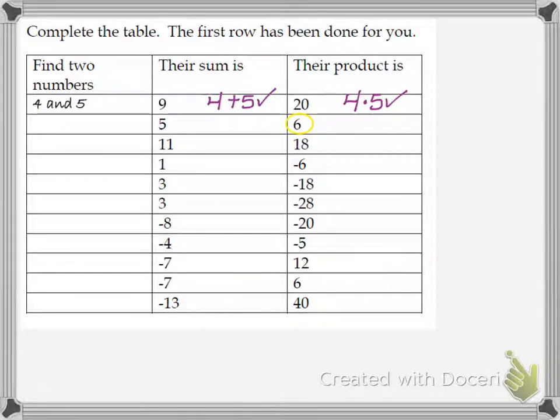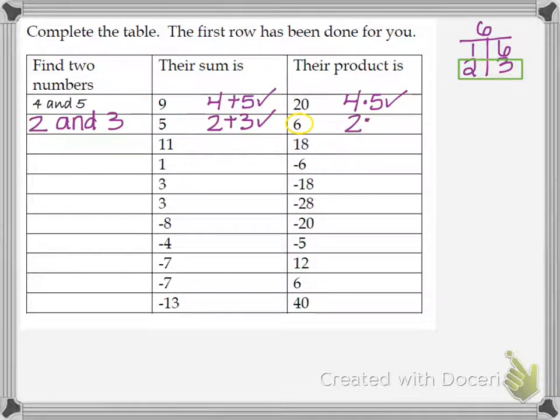Now, it's always easier to start with the number that you want the product to be. So if I want the product to be 6, what I'm going to do is make a list of all the factors of 6. So I'm going to make a list of all the possible pairs of numbers that would multiply to 6. Now, of those possible pairs, I want to choose the pair that also adds up to 5. So we can see that 2 and 3 would be my choice. And we're going to write down 2 and 3, and then we're just going to show the check real quick. 2 plus 3 gives me 5, but 2 times 3 gives me 6.